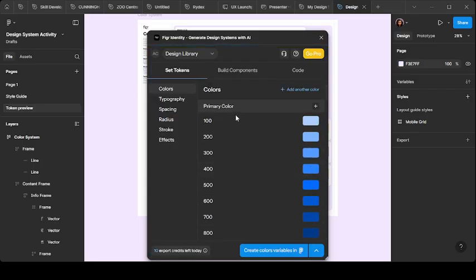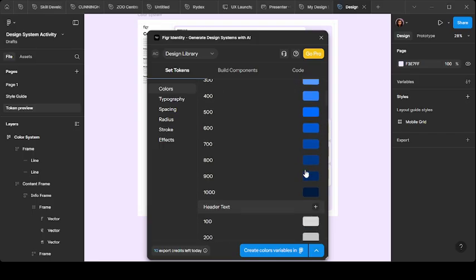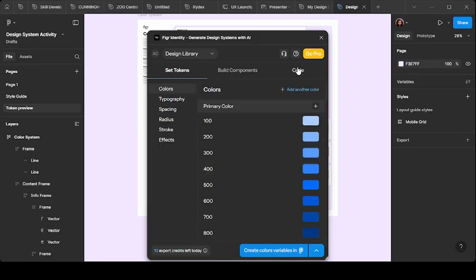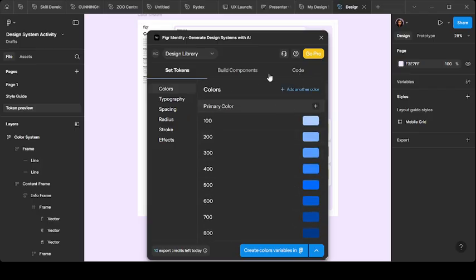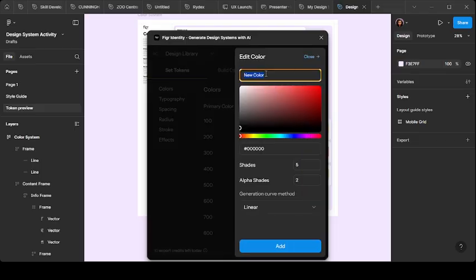Yeah, great. So, as I was saying, it has basic things you can generate for your design system. Primary color. If you have a color code, you can enter the color code somewhere. Yeah, add another color.